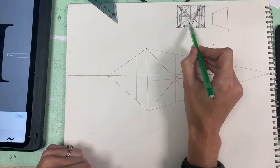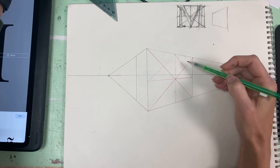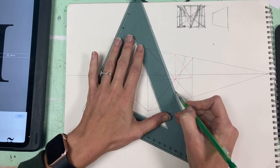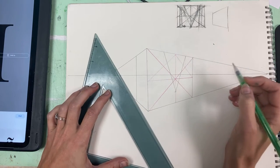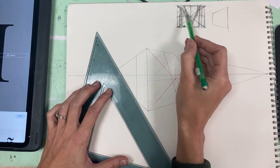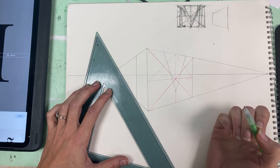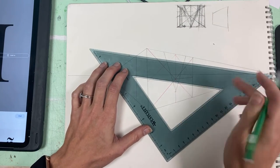And then as far as down here, it feels like this happens about halfway, where these come together. Then this point happens kind of in the top left quadrant, if I look at that diagonal right above, maybe right about here. I want these two points to be level, so once I find a point, I'm going to mark it for both.